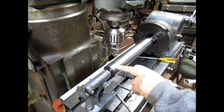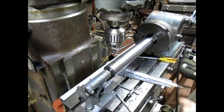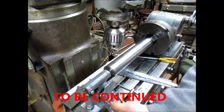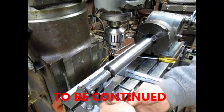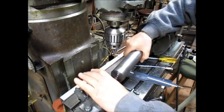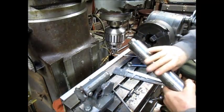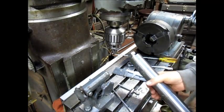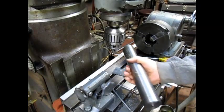Okay, so we've got our holes drilled. We've got our little single vent hole drilled, and now we're going to take everything apart very carefully. We've got our bar ready to go.